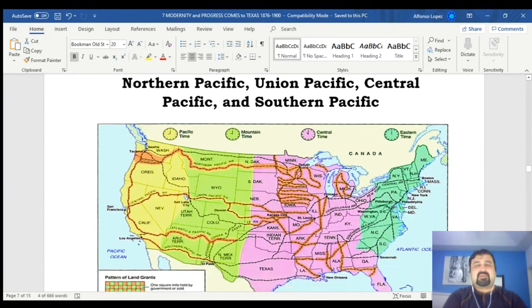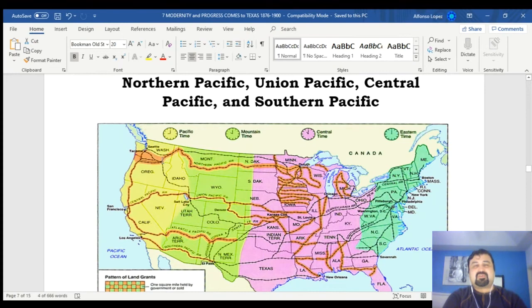Again, so we got the Northern Pacific, that is the Northern Line, across the north. And the Union and the Central Pacific were cutting through the midsection of the United States. The Central Pacific was actually coming from the west to the east, whereas the Union Pacific was moving from the east to the west. And they were going to actually meet at some point in 1867. And the Southern Pacific is going to build a rail line across the south, moving into Texas, across Texas, going along the border with Mexico, and pretty much building a line in the border with Mexico on the U.S. side, of course, all the way to California, okay, the Southern Pacific.